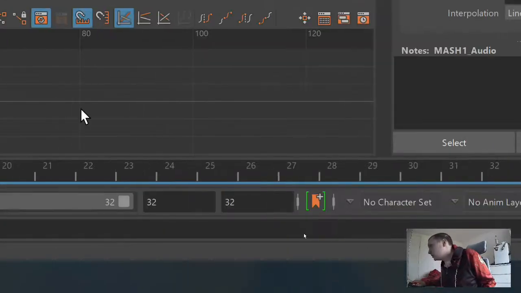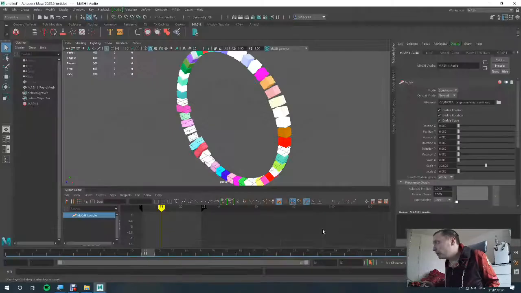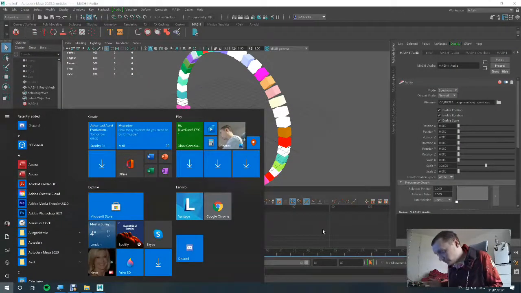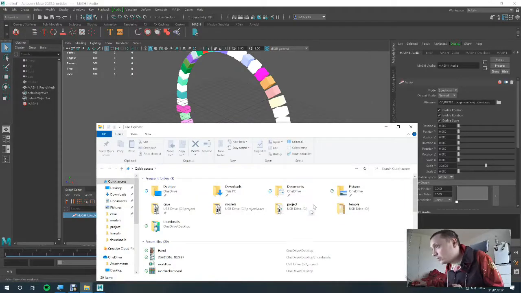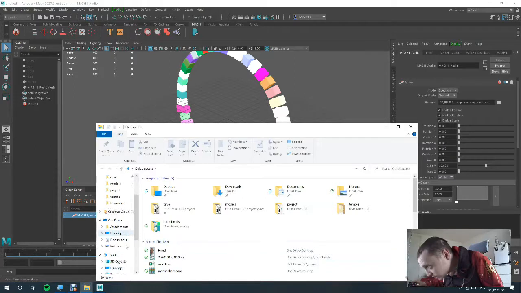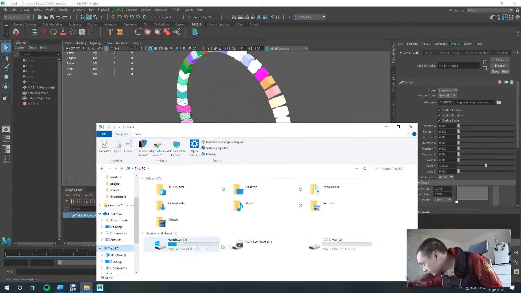You may have also noticed that there's no audio in this. What we need to do to fix that is go to File Explorer, find where I've saved my music to, and then just drag it into the time slider, which should be quite easy to do.